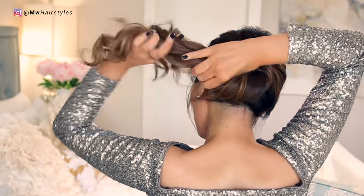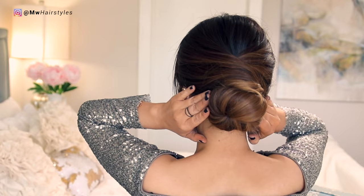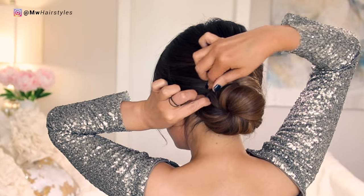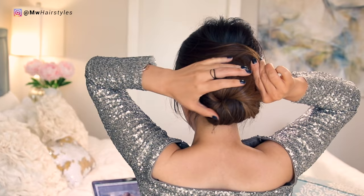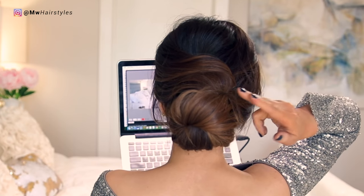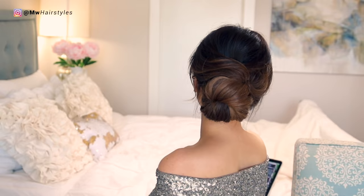For hairstyle number six, we're going to add on to this ponytail and turn it into a chignon style. After making this beautiful ponytail, you're going to take the ends and wrap it around itself to form a bun. But if your hair is too short, just take a sock or donut and turn it into a donut bun. Then tug on the left wrap portion to expand and exaggerate the waves, because right where I'm pointing with my finger is where you can stick a fancy hairpin in.